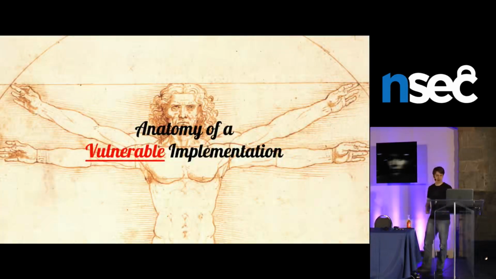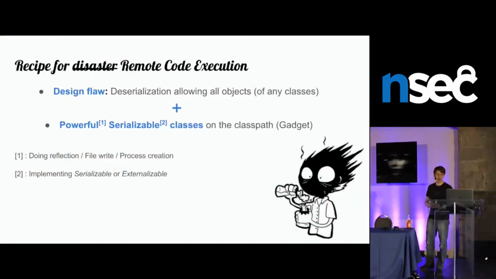We'll look at one example that was the most common one in the applications we mentioned previously: Commons Collections. We need two ingredients to have a vulnerable application. First, we need deserialization. If you're not doing deserialization, your application is not vulnerable for sure. If you have a proprietary application, I'm going to show you at the end a tool that will scan your application and find if you're using deserialization somewhere, potentially in legacy functionality.